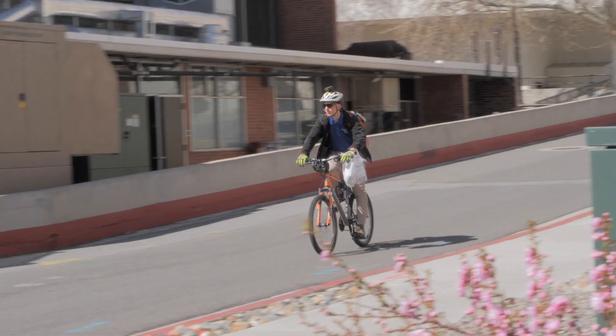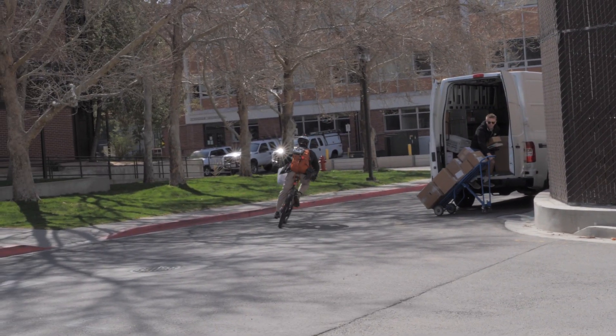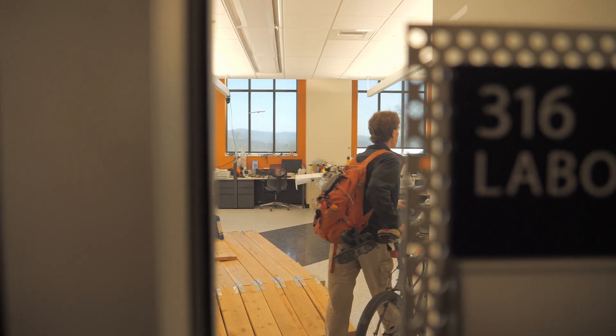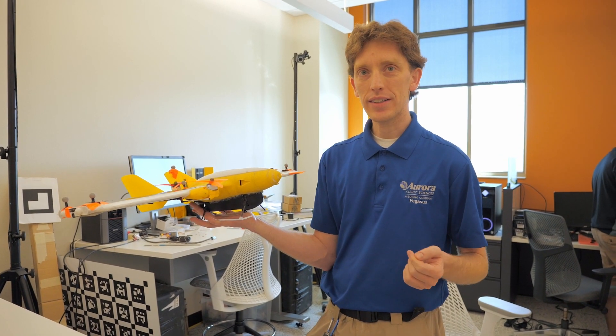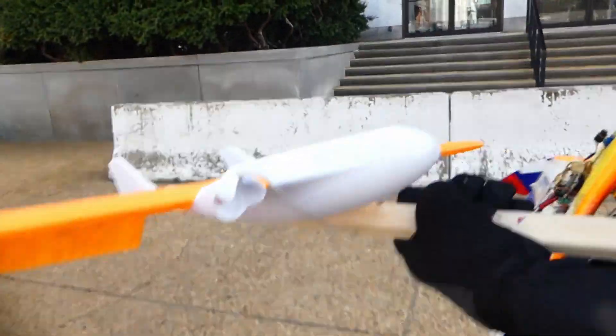Now let's get back to the Mini Hawk. I've been designing RC airplanes my entire life — from when I was just in grade school, drawing airplanes on the back of my homework assignments, all the way through model rockets and designing my own RC airplanes, and going to the International Science and Engineering Fair as a high school student with my own UAV designs. Suffice it to say, I've been doing this for a while, and when you and I first met there in D.C., you saw me carrying around the very first prototype of the Mini Hawk.